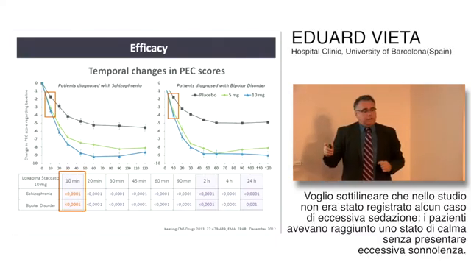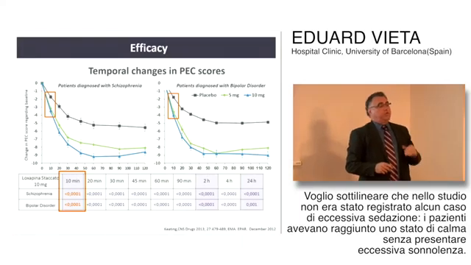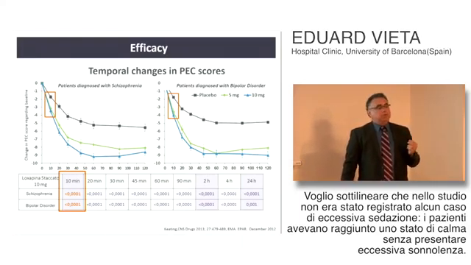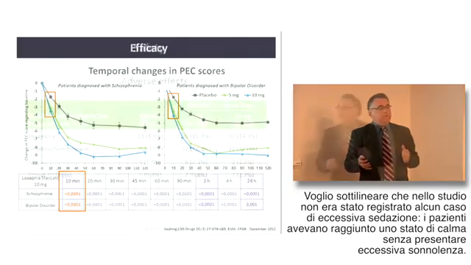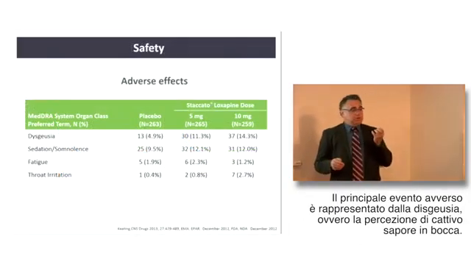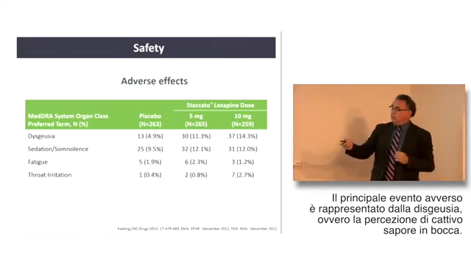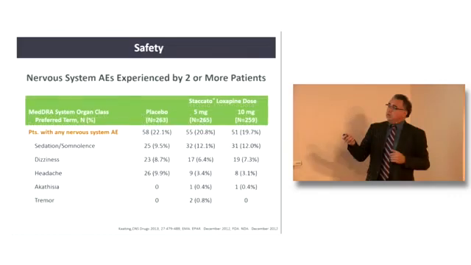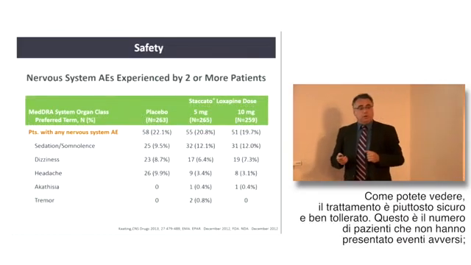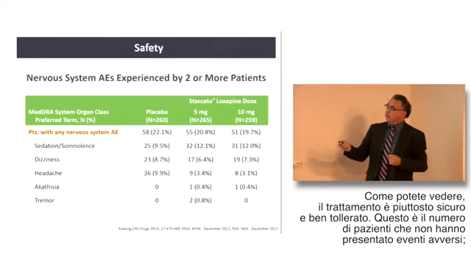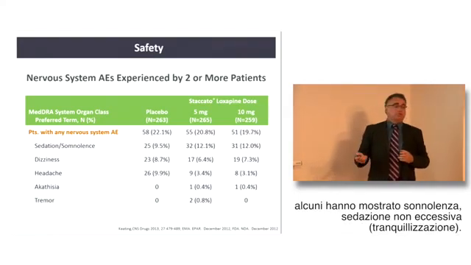But I want to remark that there was no single case of over-sedation. So this is very important because the patients get calm, but they don't fall asleep immediately. The main side effect, because of the way we use it, is dysgeusia. Dysgeusia is bad taste. As you can see, it's quite safe and quite tolerable. These are the number of patients with no adverse event. Some of them complained about somnolence, sedation, but not over-sedation.